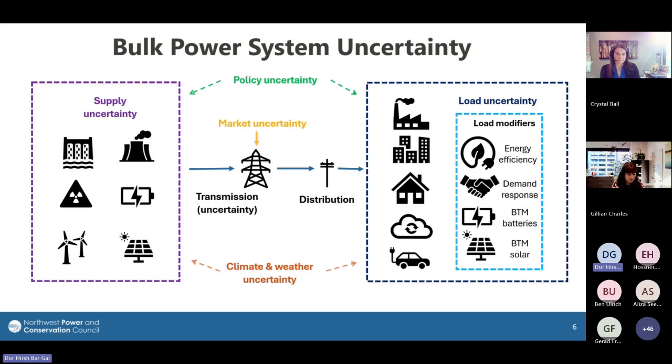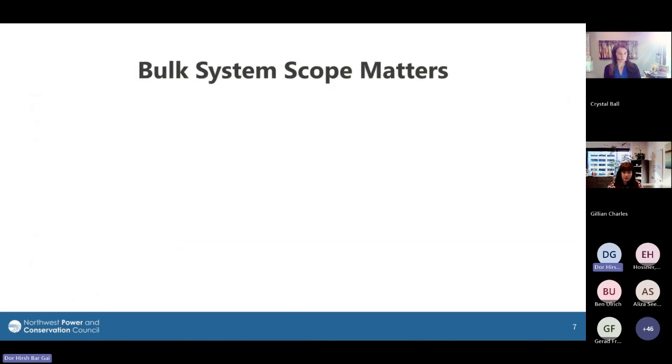And then lastly, policy uncertainty, whether we have renewable portfolio standards, we have emission reduction standards, we have incentives for EVs and other elements. The policies that are out there will influence your uncertainty. And as long-term planners, really the question from this slide and the takeaway is, how do we represent all of these different uncertainties in one or two or multiple metrics? And really the idea is that understanding that risk of simulated shortfalls, given all of these different uncertainties, that's how we narrow down the world of adequacy.